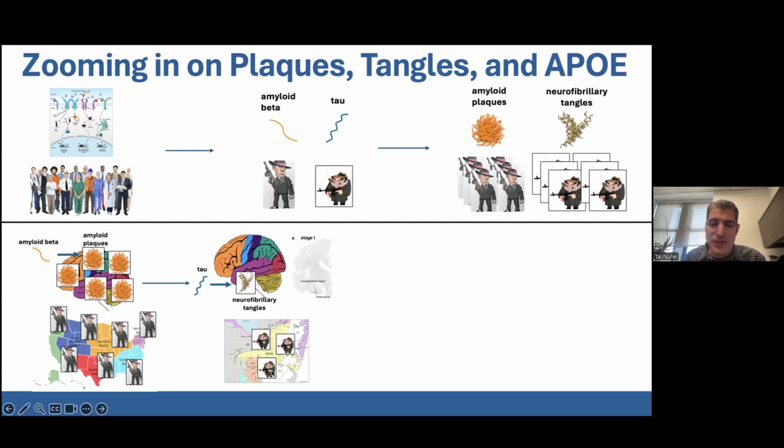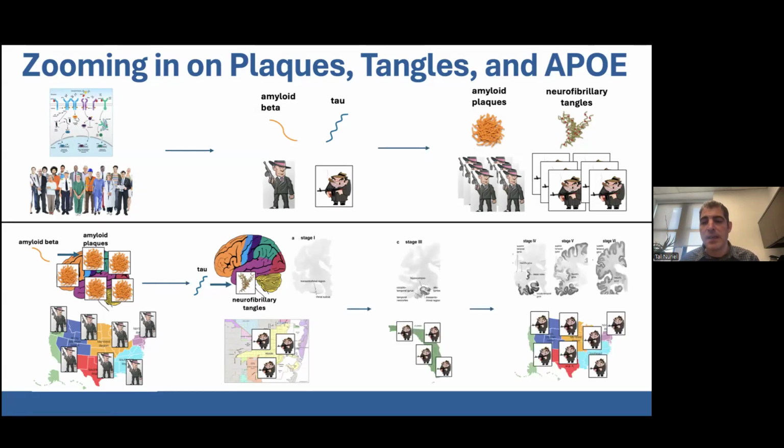The analogy that I make here, this is actually meant to be Al Capone. Essentially, what I'm saying is that tau is this more virulent form of a bad protein, like Al Capone was. It accumulates within neurons and basically causes more damage than the amyloid does, and it actually ends up killing the neurons. And like a gang moving through the United States, it starts in one region and then eventually goes from the entorhinal cortex into the hippocampus, and then throughout the temporal cortex and into the frontal cortex, and eventually takes over the whole brain or at least the whole cortex.